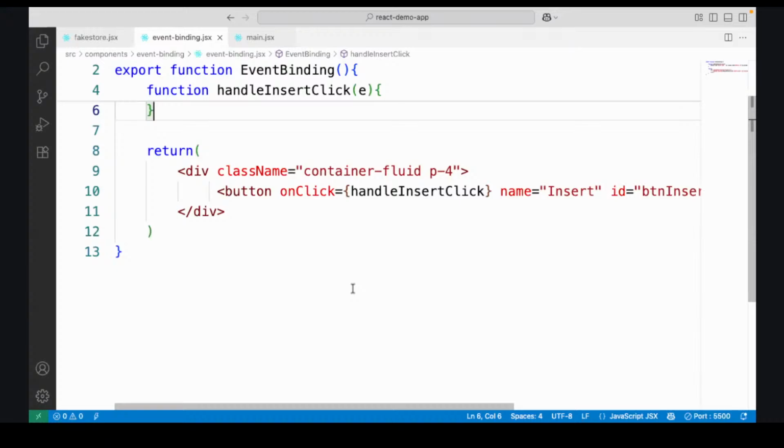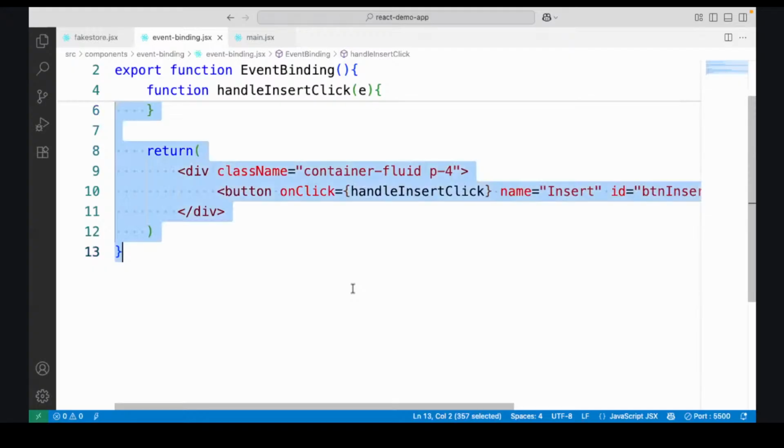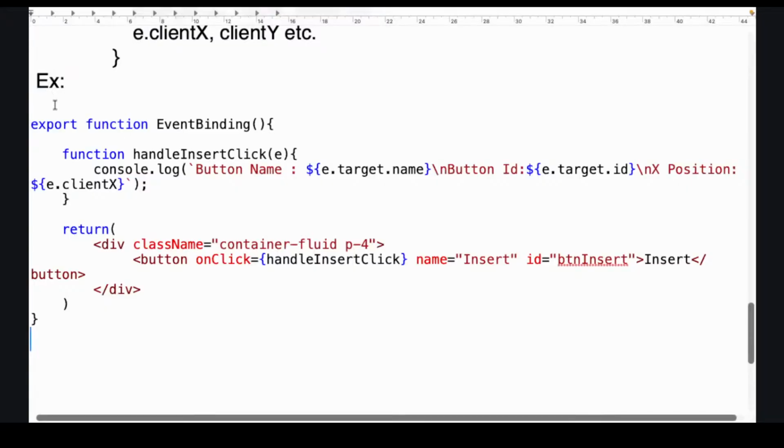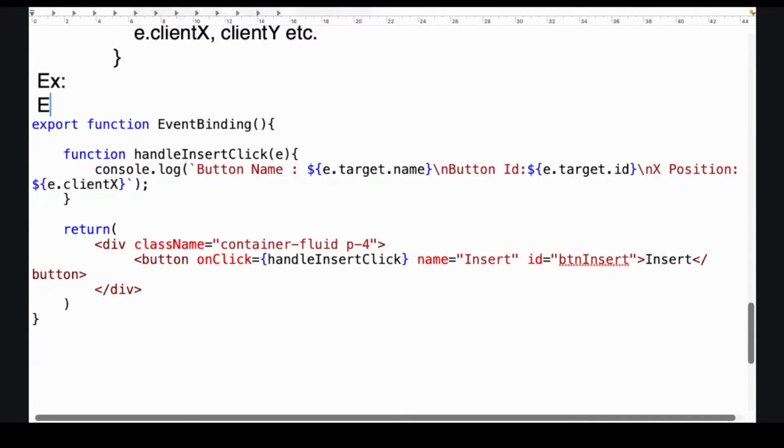By default arguments are sent, you can collect them and use them. So how can you send custom arguments? Let's see the point. I will copy this first. This is the example for how to access default arguments, in EventBinding.jsx.